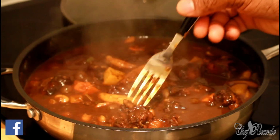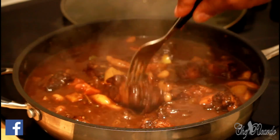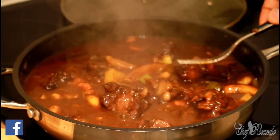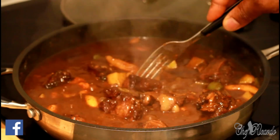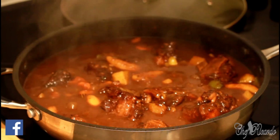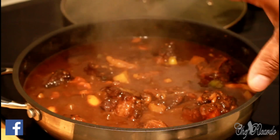Look at the meat falling off the bone. Alright, that's what I'm gonna talk about for your cooked oxtail. You see that? Meat. Look at that. Really nice. So it is finished, and we're going to serve it with some rice and peas and veg.